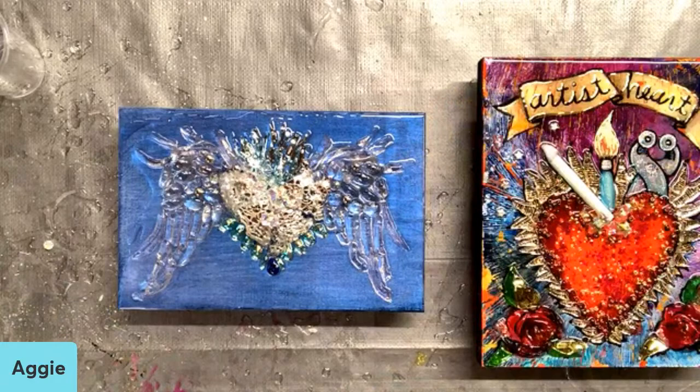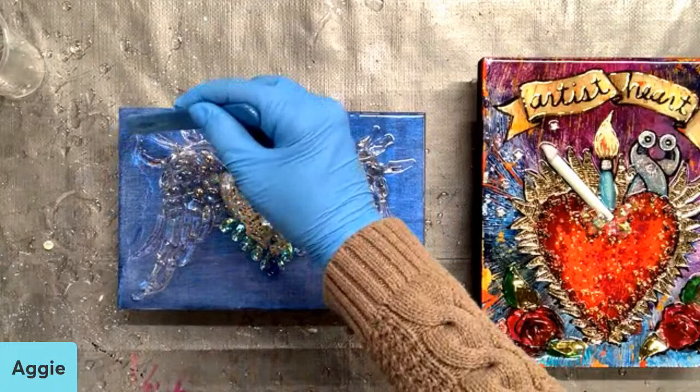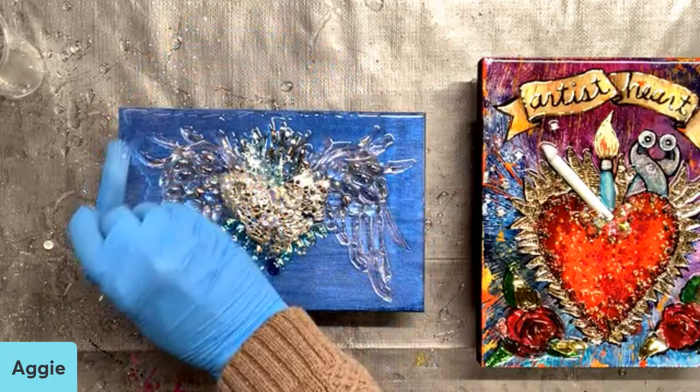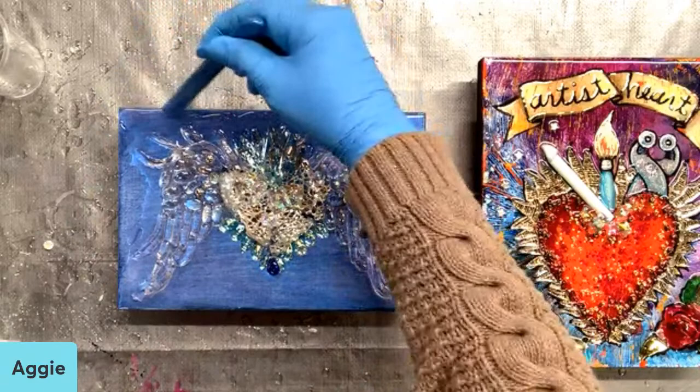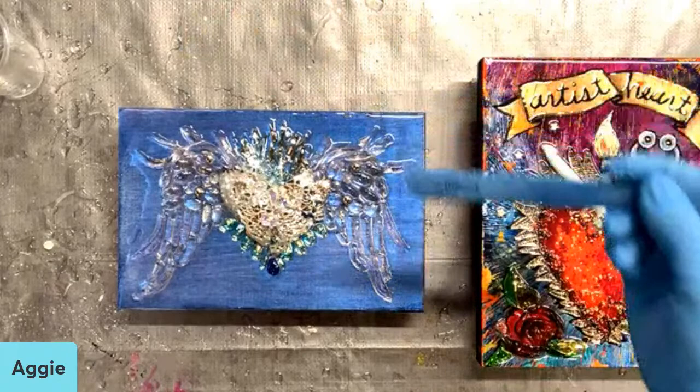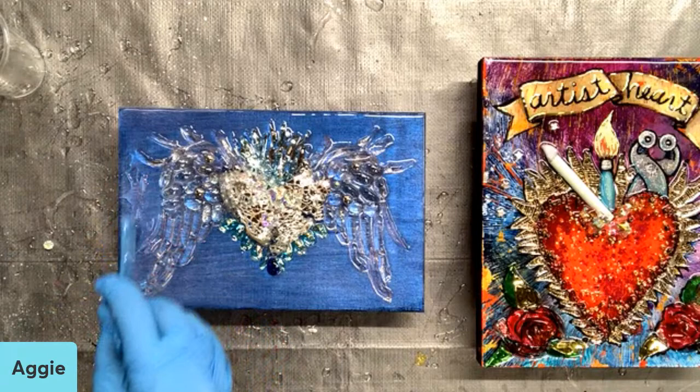It looks weird now while it's resined, but I promise you, I'll show you the finished one, the other one, and you'll see. Clear stuff just looks like it's disappearing when you have wet resin on it. Okay, so you can pull it right up to the edge and it really won't go over.